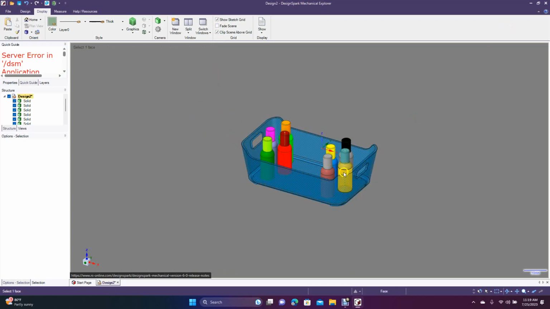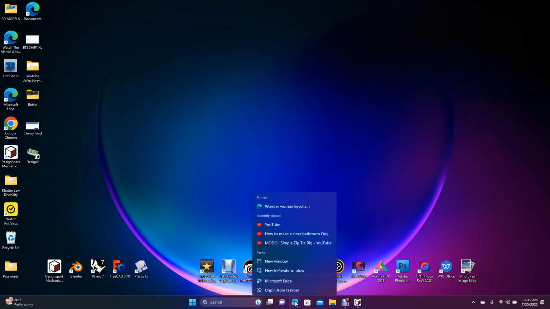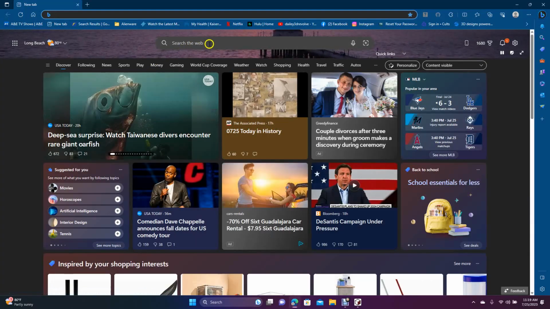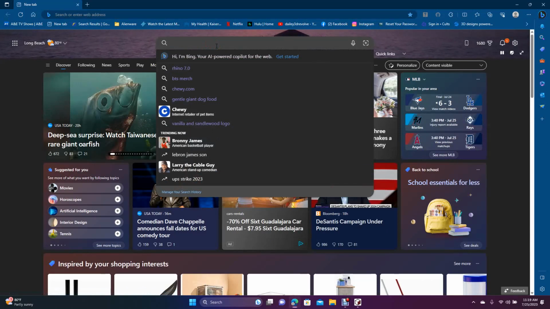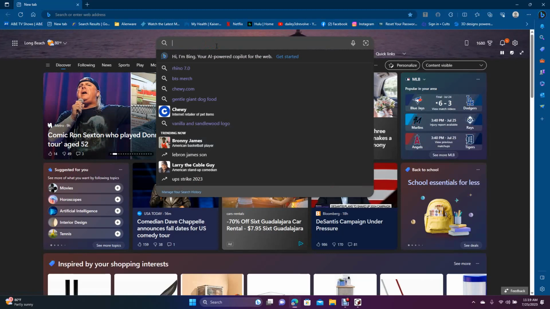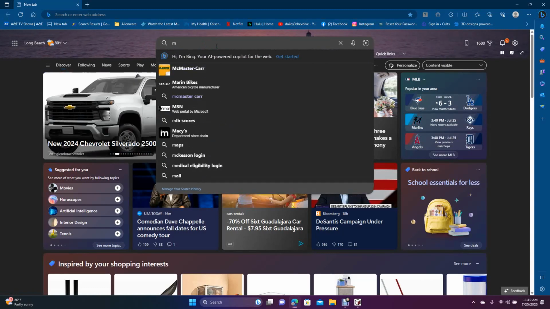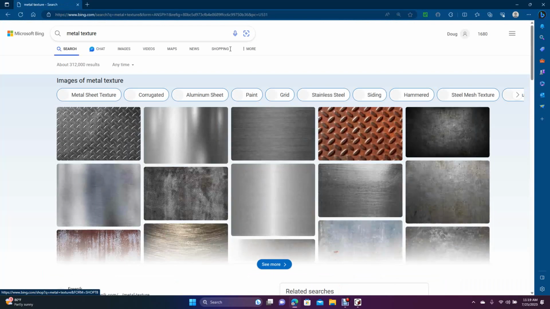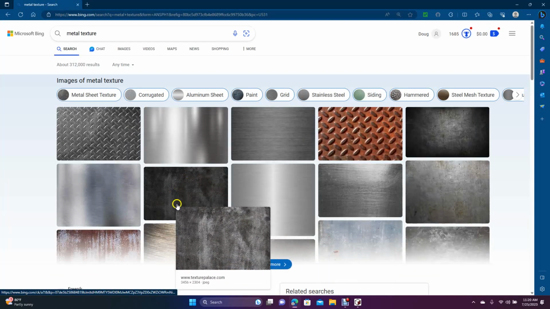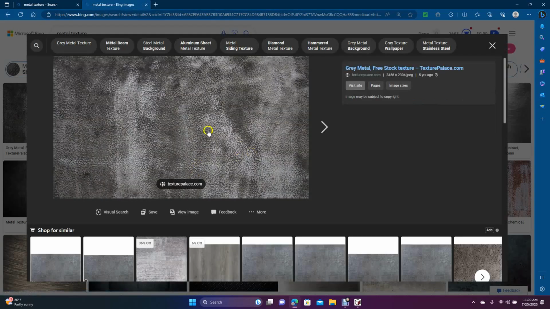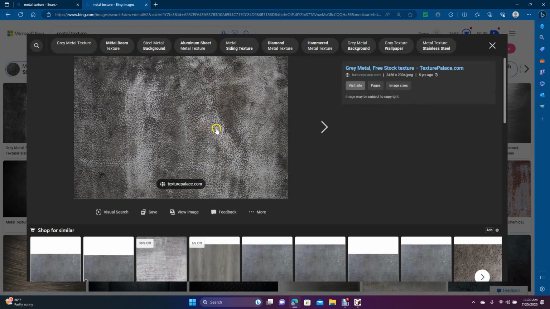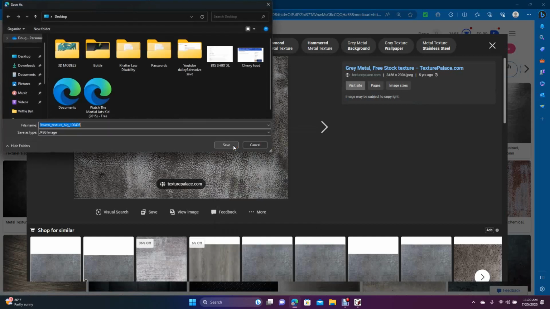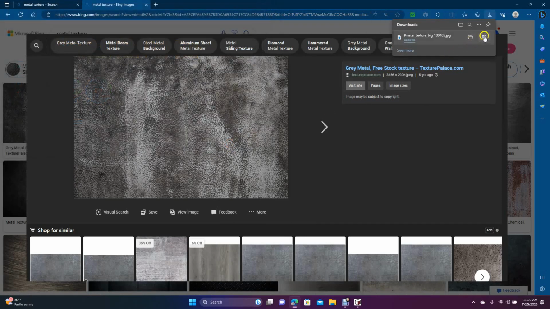So if you wanted to do a texture here, I'll show you real quick. We'll go ahead and get a texture. I'll minimize that, and then we'll open up a new window here. And then we'll just maybe make, I don't know, let's say metal. We'll do a metal texture. All right, so if you wanted this to be on your bottle, you'd select that. And then you would do a screen capture of that, or you'd save it, right mouse click, do a save as. Make sure that it's a JPEG, and then do it on the desktop, hit save. And then we'll go ahead and close that.